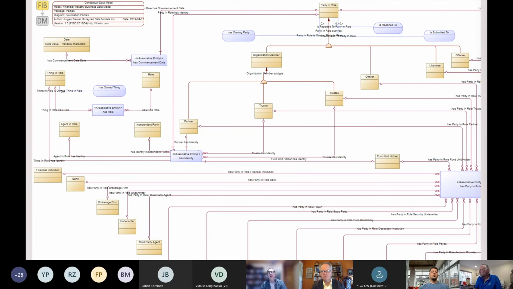And now the main connecting entity is that you connect with this here, this associative entity has party role. That connects then your insurance agent or here the trustee, the partner in a business with another thing, no? Yes. And that's basically the FIBO concept, no? Autonomous agent, a thing role, and then the association has party role, which relates to a role mainly in a contract, in an arrangement.